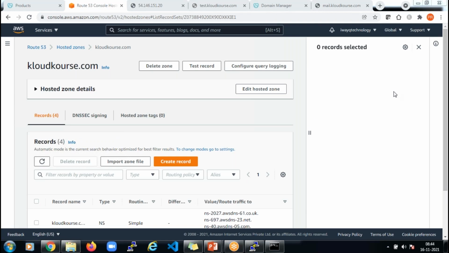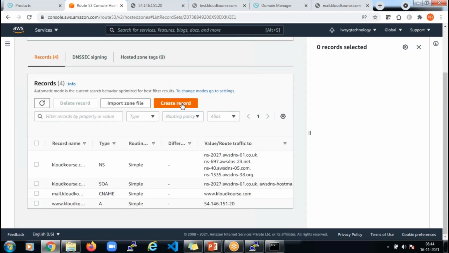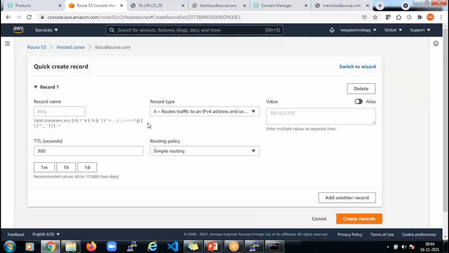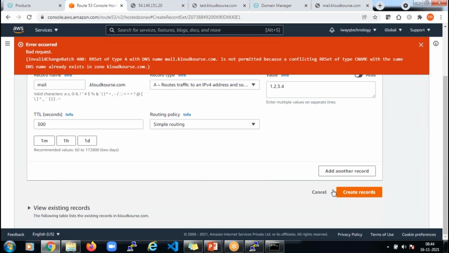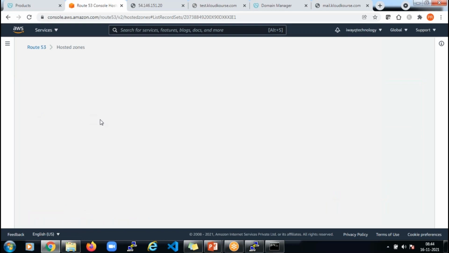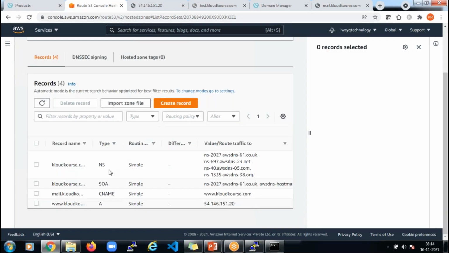So that is where you will be creating the records. Now it's your requirement how to create A records. Let's say, what I said, maybe mail.cloudcoast.com is pointing to one IP. I'm just giving some dummy IPs here. What happened? That is already there. Yeah, it's already there.